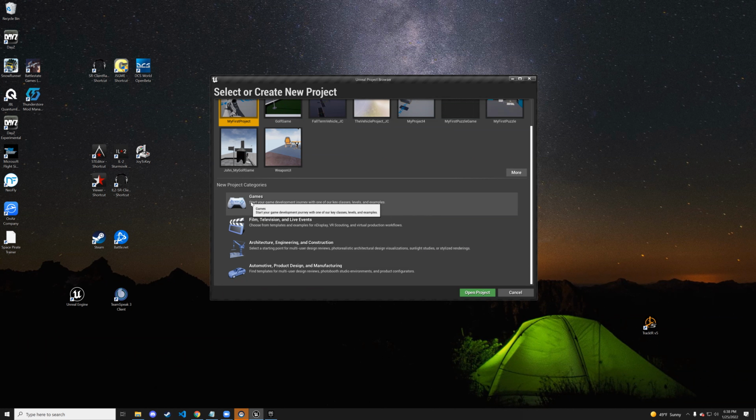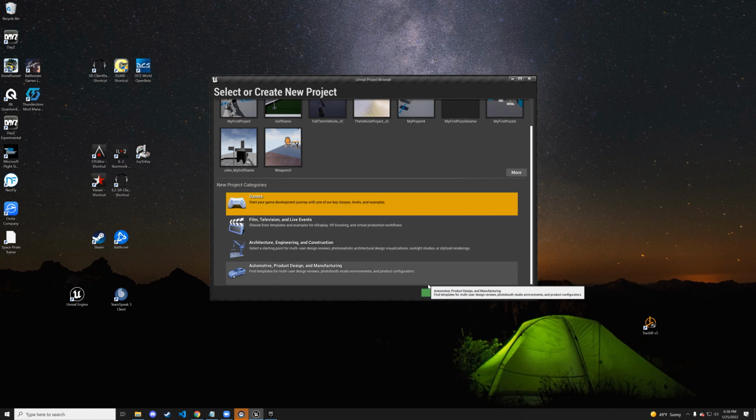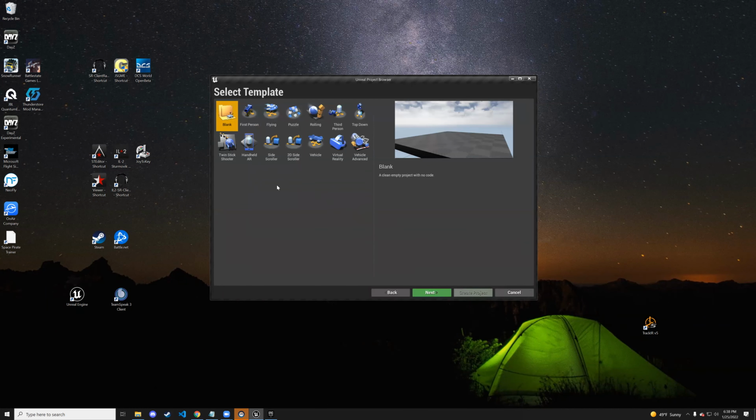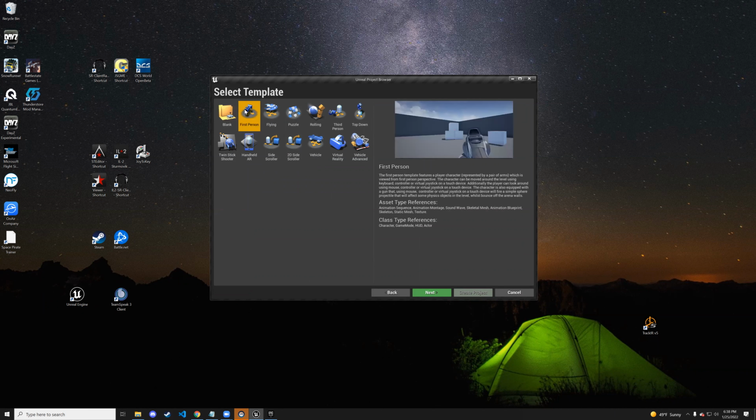All right, so anyway, what I want you guys to do, since we're making games, is click on games. We'll hit next. And then we have these templates, just select a template. A template is sort of like the base logic to get your game off the ground, basically, right? And I think Unity has this as well. But the idea is, if I click on first person, then I'm saying that my game is going to be kind of a first person shooter, like Portal or Call of Duty or anything like that.